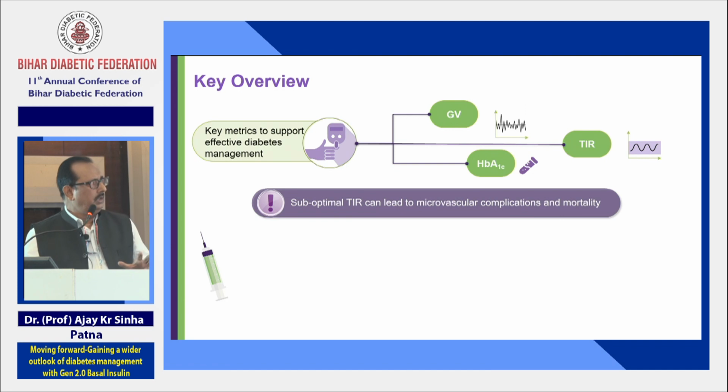Now coming to some of the language which we use, which has become new metrics in the management of diabetes. One of the important metrics is glycemic variability. The second is HbA1c, which we are using, and the important one is the TIR, time in range. Now it is a very hot topic in all diabetic conferences across the globe, TIR. There are many other terms: TAR, time above range, TBR, time below range, and CV, coefficient of variation. So many other terms have emerged after the discovery of CGM and its use in diabetes.